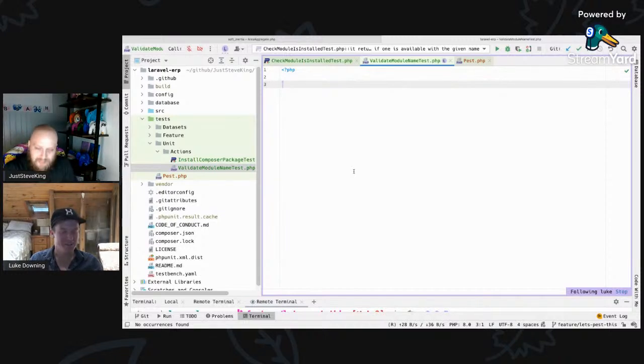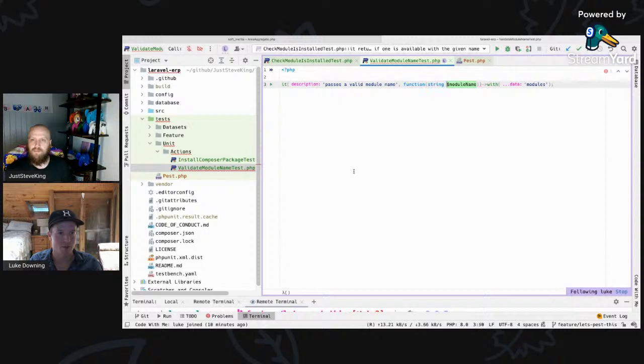So let's say it can, or it passes a valid module name. And I think this makes sense that at this point, rather than using higher order, we request our modules, we receive our module name, which we know is going to be a string.